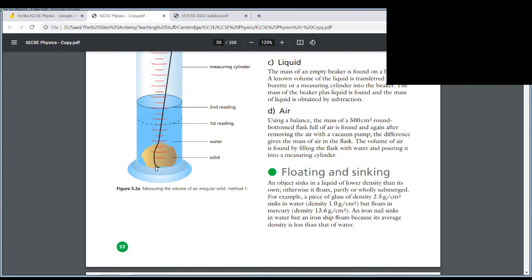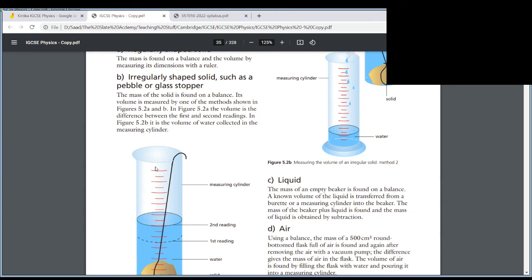The question I've got is that some objects, when I place them in water, sink, and some float. Which objects sink and which float? For example, if you put a nail in a bucket of water, the nail sinks. But the ship, which uses far more iron and steel, and has people on it, does not sink. So it depends on the object, how heavy it is. Since you're putting it in water, it'll be more dense.